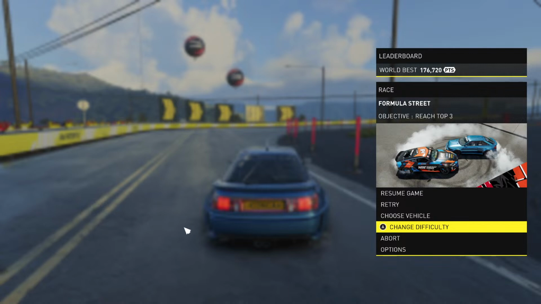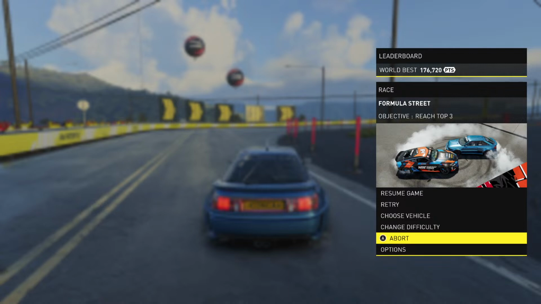Okay, now there's no controller overlay. Hang on. Well, that's cool as.